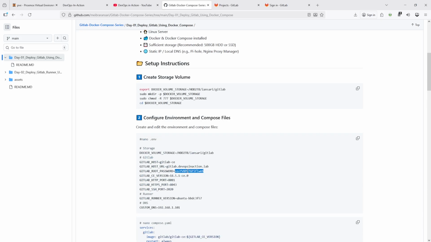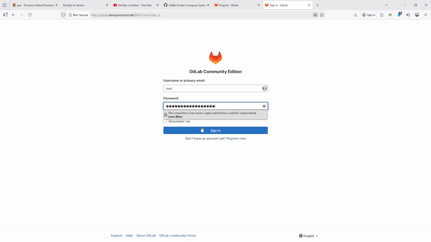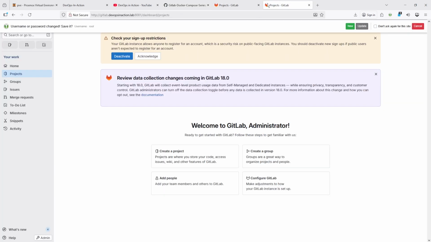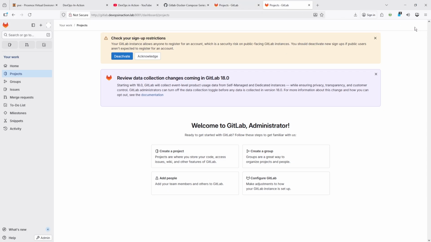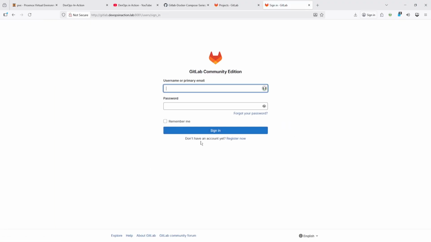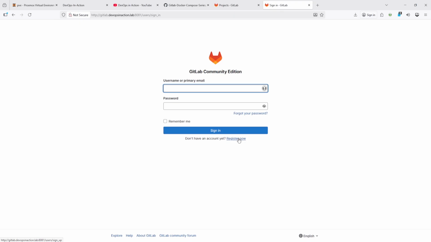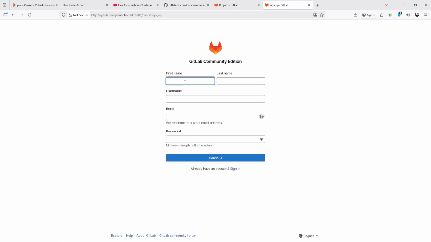Okay, so copy the password again and paste it here. And before logging in, let me show you something. I want to log out here, and you can see the registration form is open, so you can register a new user.